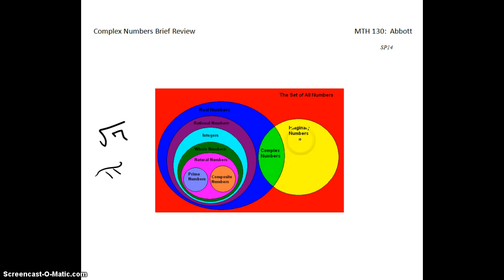Complex numbers are the imaginary numbers, which include the letter i. So complex numbers have two parts. Complex numbers have a real number part and an imaginary number part. Okay, so you could have this being the real number and this being the imaginary part. That's a really horrible looking complex number, but it's certainly possible. All right, let's continue on here with just doing another example.